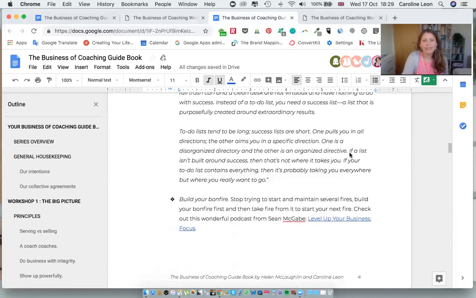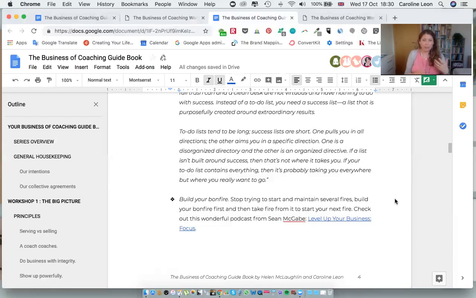Another analogy that I really love comes from Sean McCabe, and I first heard it on a podcast years ago. There's a link to that here, and I really recommend listening to it. What he says is, in his experience, he sees so many entrepreneurs with 3 to 5 fires. Think of a fire as an analogy for a product or a service or a project within your business. He sees so many people start a fire. And if you've ever started a fire, you know that it takes time. You don't just drop a match and then the fire is created and you can walk away from it.